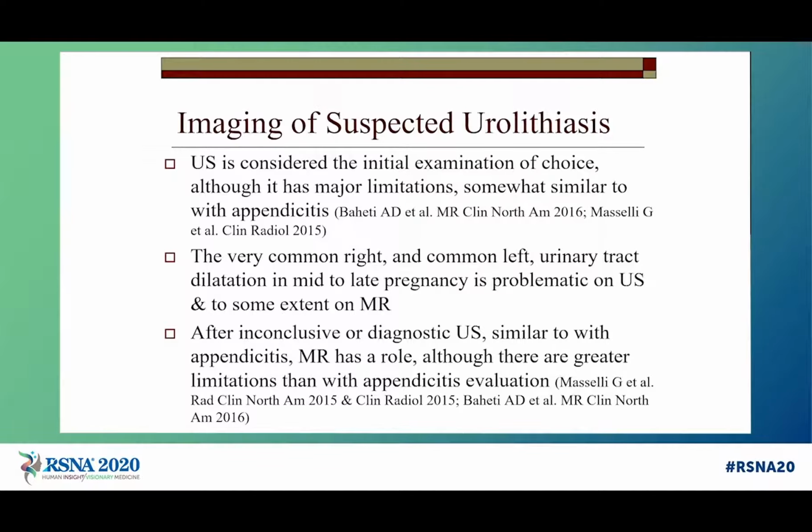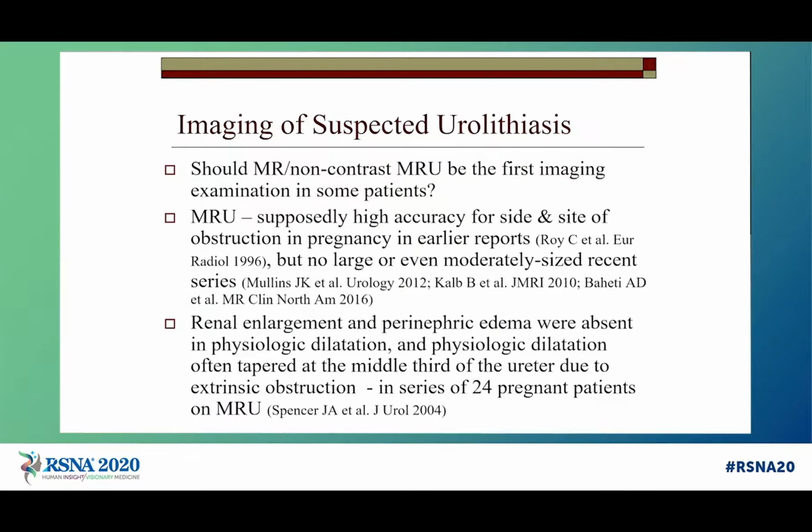Ultrasound, again, is the test of choice, and again has major limitations. In this scenario, we rarely see ureteral calculi to begin with in non-pregnant individuals. Throw in the pregnancy situation, especially later on, it gets more difficult unless it's at the UVJ or very proximal. And then the other complicating factor is, of course, this so-called hydronephrosis of pregnancy that is very common, especially on the right and especially later in gestation. And so again, MRI has a role, though there are some more substantive limitations compared with MR in appendicitis.